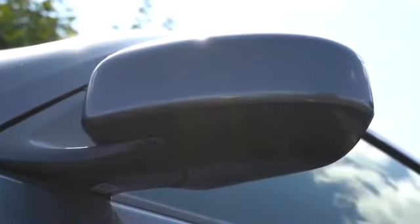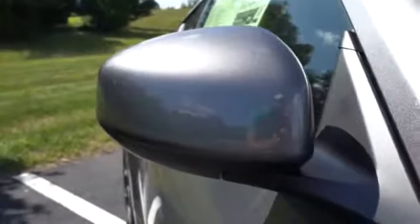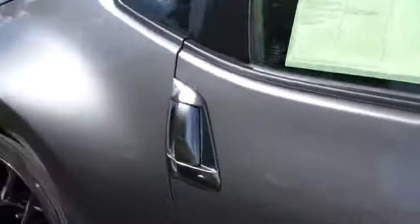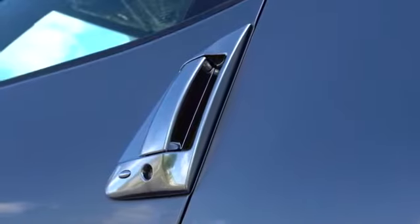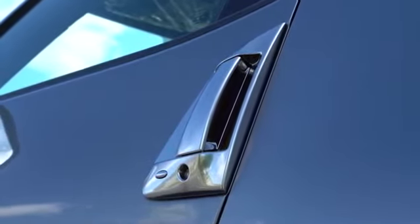But anywho, looking up a little bit when it comes to those side mirrors, they are body colored power adjustable side mirrors for every single trim level, and they will be heated side mirrors if you were to go with the Sport trim level and up. Also, wanted to mention the aluminum door handle. I think this is one of the coolest features as well on the Z. Not only is it vertical, whereas most vehicles have those horizontal handles, but of course it is aluminum, so definitely stands out. It makes a statement. I actually love those door handles.